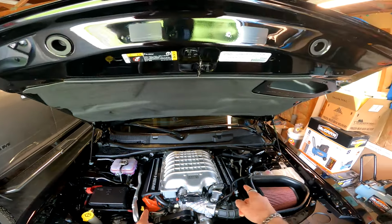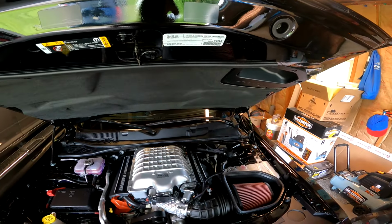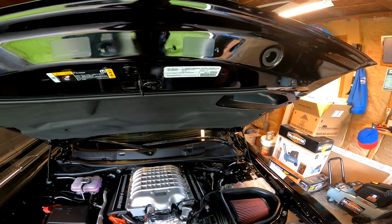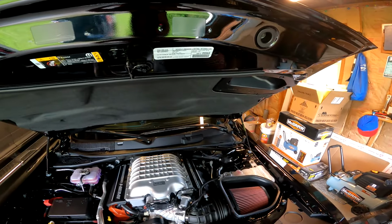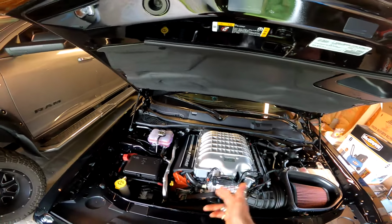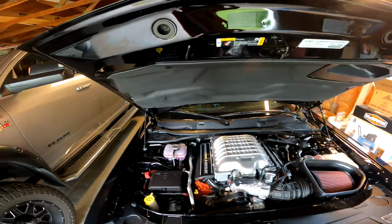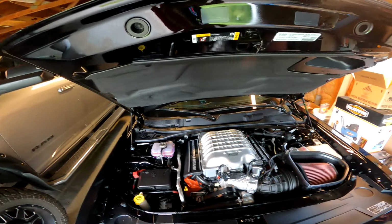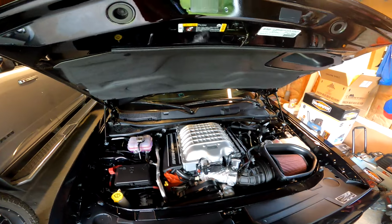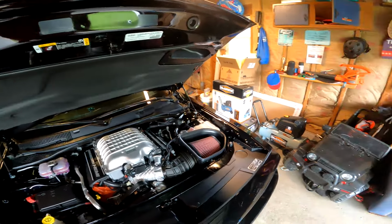We're gonna be doing two things. First thing, we're gonna be installing the CFM Performance valve cover breather. What it does is help to relieve the oil pressure from inside the crankcase. Highly recommend. And we're gonna be installing the oil catch can as well, which will help keep any oil debris, gunk and sludge from getting to the engine. So highly recommending. This is what we're doing today.